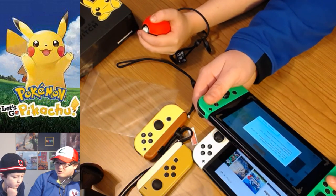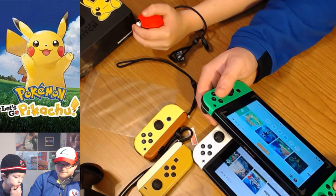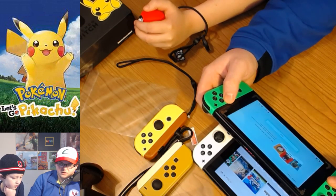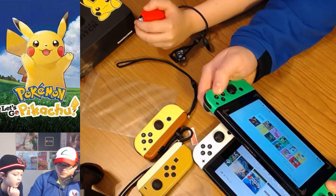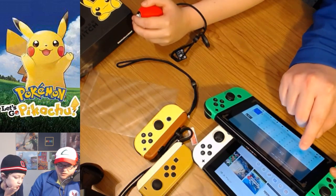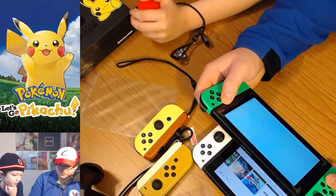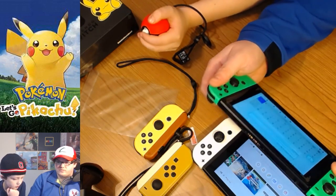The user cannot play the software, so you can't play this right now. So can I play Pokemon Quest? You'd have to make your own profile. Yeah, I already have, I think. So now let's go to users. Let's add a user. We'll just call it Dad. I'm gonna be Mario. I'm going to link a Nintendo account. All right. So now I got to sign in.